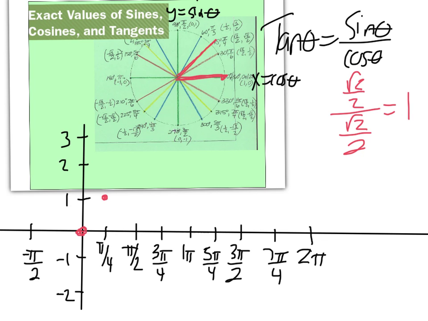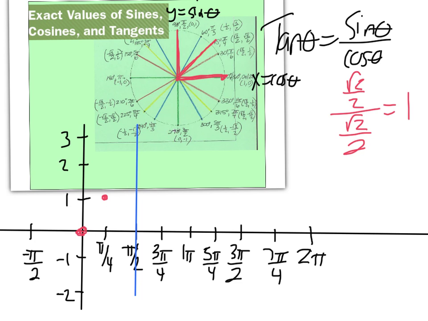Now, if you go to pi over 2, or 90 degrees, the slope of the vertical line, by the way, is undefined. So you have to be able to identify on Algebra 2 graph paper that the slope is undefined. What that ends up becoming is something that we did back in Algebra 2, which is an asymptote. So what you're going to see is an asymptote is actually going to drop right here at pi over 2 because the slope's undefined.